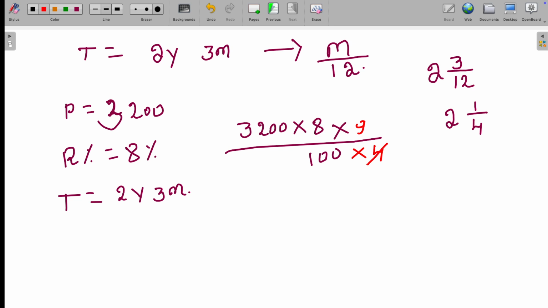Now if I solve that equation, 4 ones are 4, 4 twos are 8, the 20s get cancelled, 32 into 18. Correct? So 32 into 18. How to multiply 32 into 18? I write the number in my mind as 30 plus 2. 18 times 30: 18 times 3 is 54, means 540, plus 18 times 2 is 36. 540 plus 36 is 576. Is it clear now? This is one type of question. Write this down.